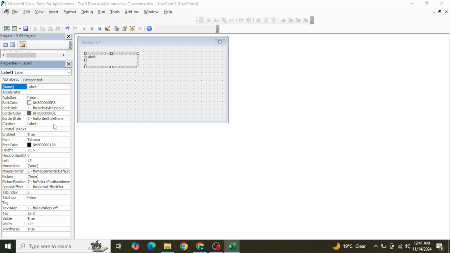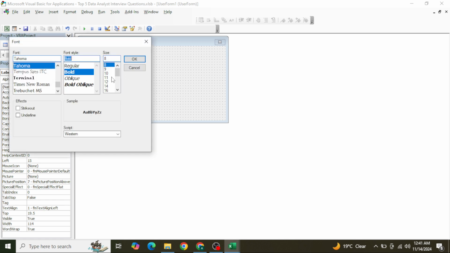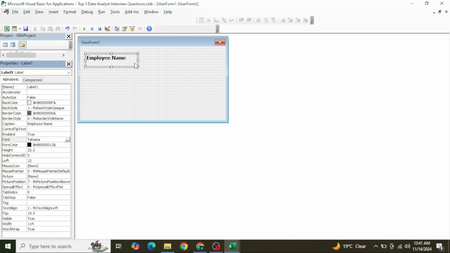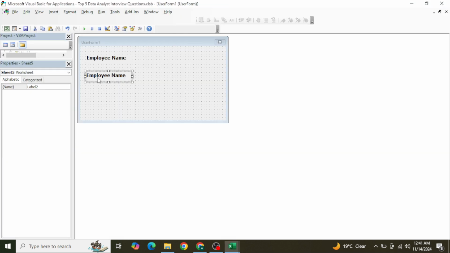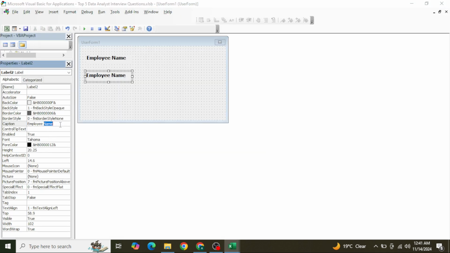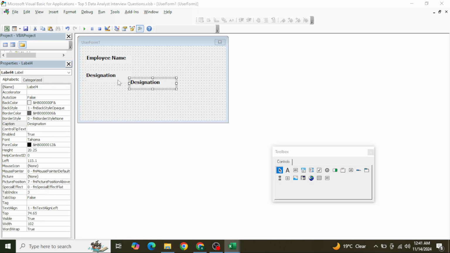I would like to have the caption as employee name, and the font a little bold, 11. Similarly, just copy and paste it for designation. Now it is designation, right? Then copy and paste again, and now it is salary. Simple, salary.